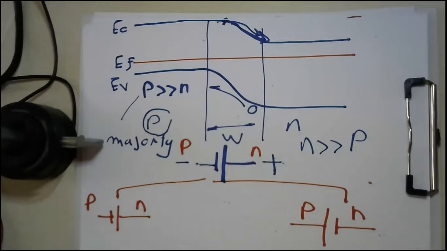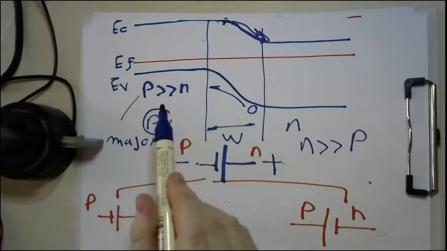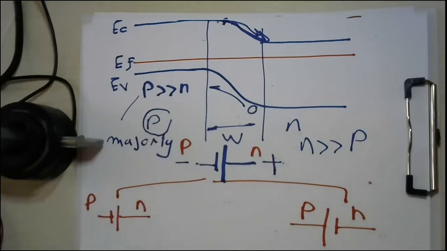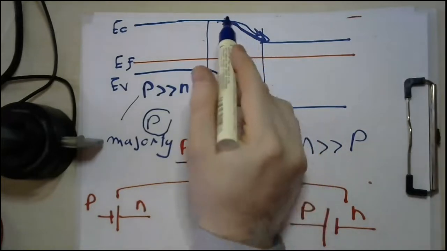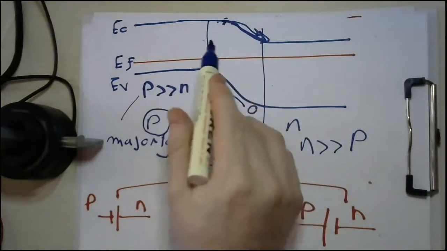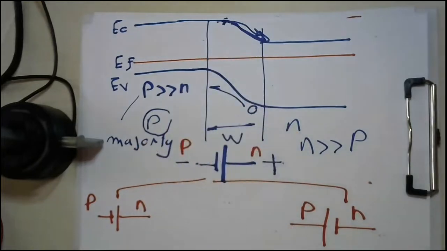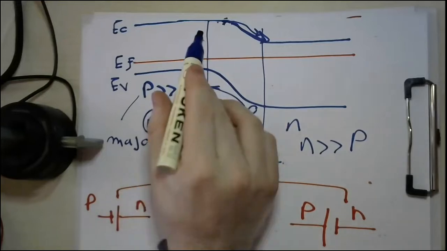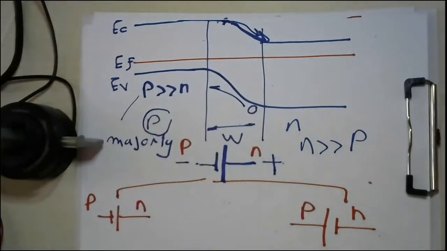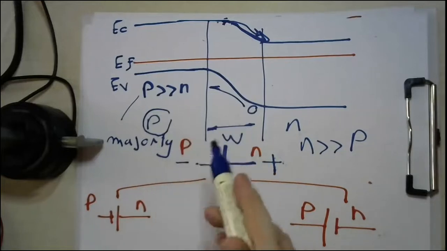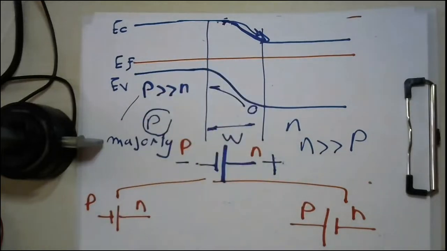The second important point is, when you have this electron configuration or this energy band diagram, this tilting, this bending in the energy band diagram is simply due to this potential. And we agree that the tilting is proportional to the potential. When you increase the potential, when you increase your battery voltage, this tilting is going to increase.